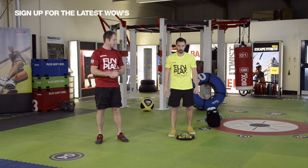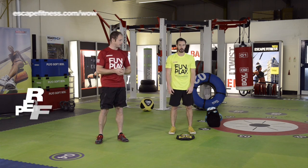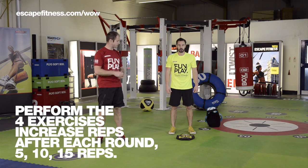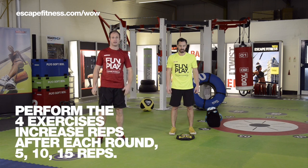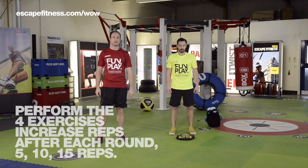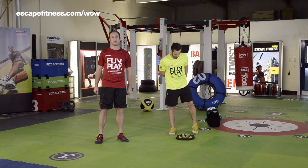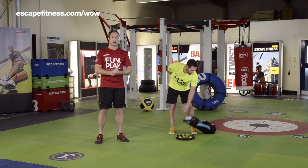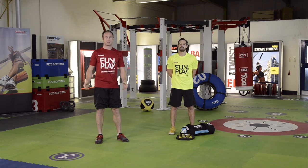So those are the exercises — sandbag and gripper together. Really good tools: great for grip development, great for multi-planar movement, great for developing strength throughout the whole body. Piecing them together in a ladder-based workout — five reps of each, ten reps of each, and fifteen reps of each — works really nicely. It gets the heart rate up, hitting the cardiovascular system as well as strength and muscular endurance. Have a go with those two products, enjoy the workout, and let us know how you get on.